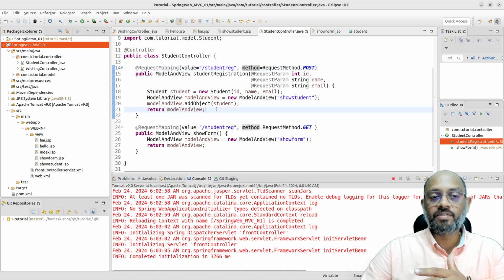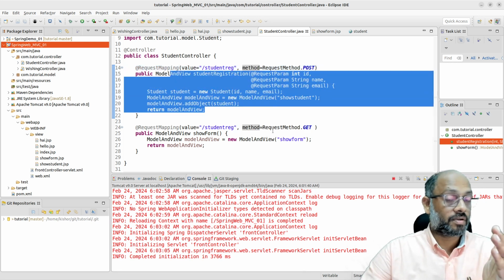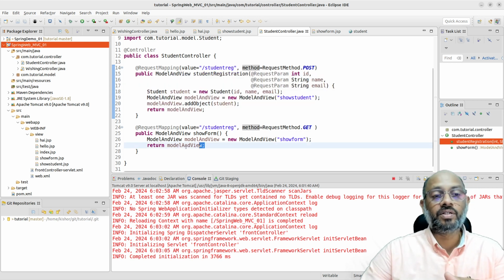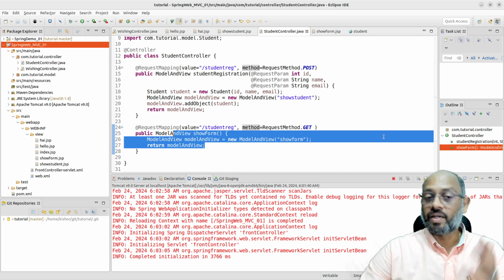This method is executed whenever an HTTP request comes with post. Now here this method is executed whenever the HTTP request comes with the get method. Other methods may be put and delete.